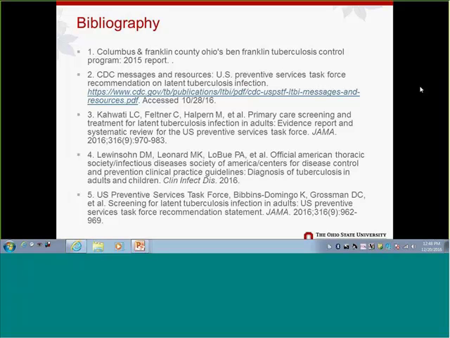The data isn't as strong in that age population, but there's no absolute contraindication. I think clearly you have to look at their individual risks for progression to active disease and also their comorbidity. So a big component of this is both treating the patient to prevent it, but also, from a population health standpoint, preventing the transmission of infection to others that may be around them.